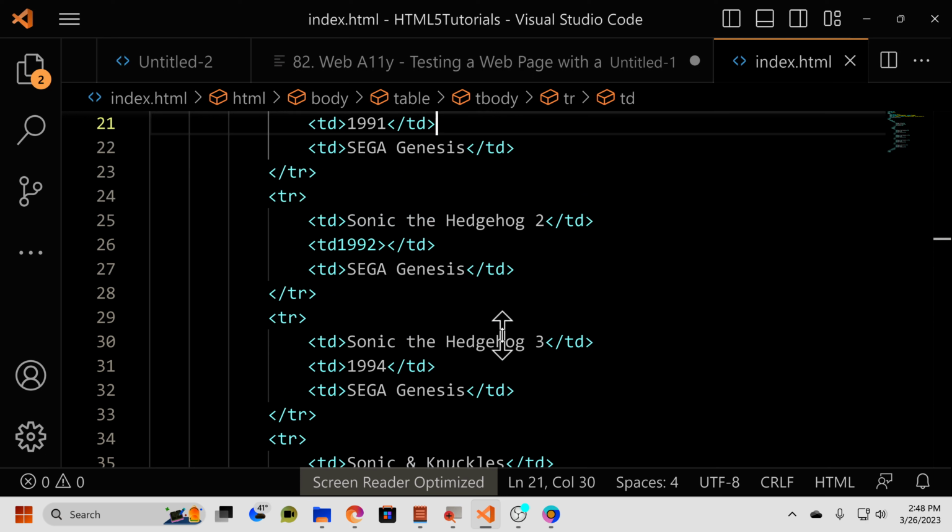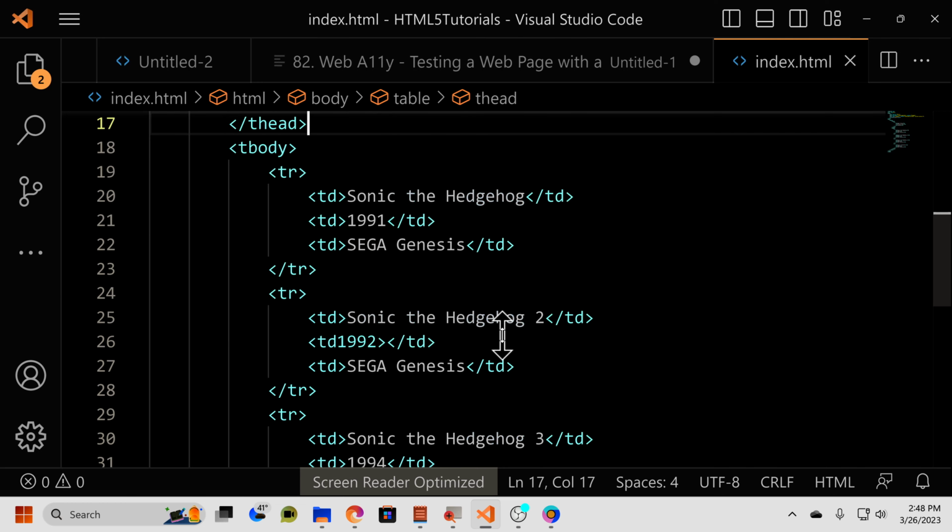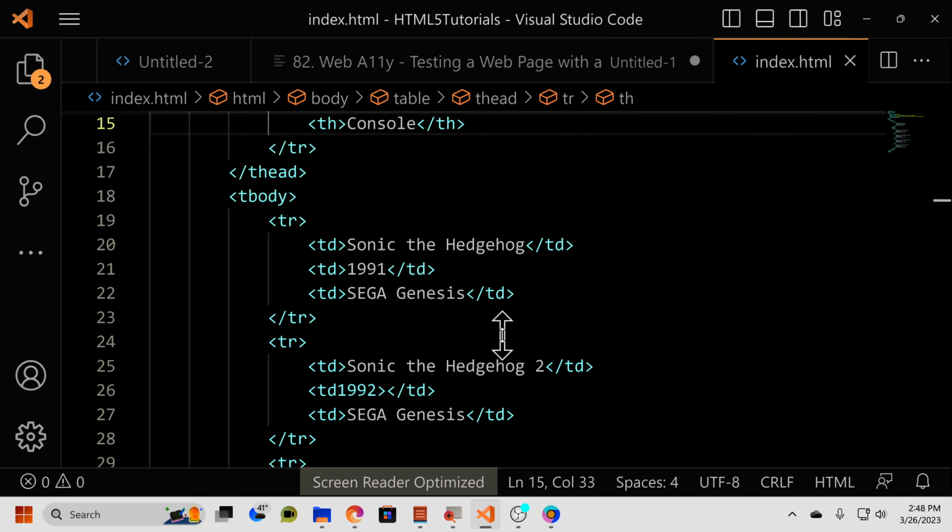So sometimes, I guess, you may have done something wrong, you may not have, and the table will sometimes be uncooperative, but this is pretty much how you create the tables with the table rows and the table data and the table heads and table body. Let's use a different example now.